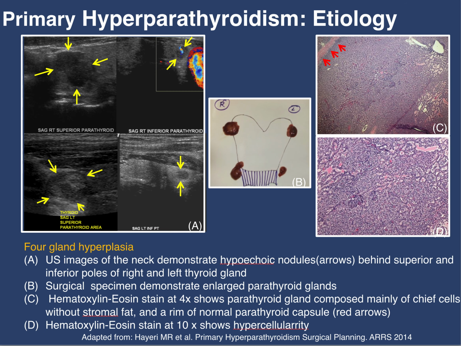This is another example of hyperparathyroidism, which in this case was caused by four-gland hyperplasia, which was really difficult to find. We actually used an ultrasound scan to locate every single one of them, and it was quite a painful ultrasound scan, but we did identify them all for the surgeon.